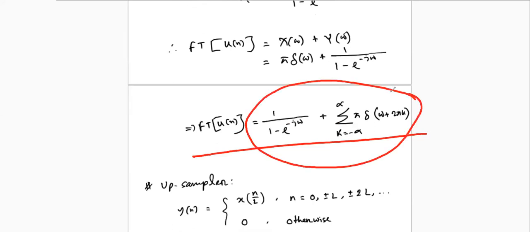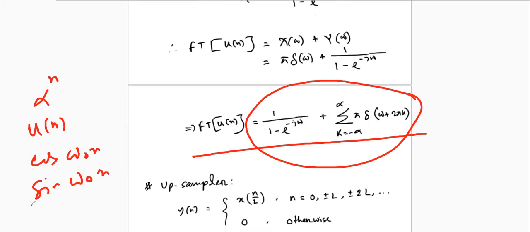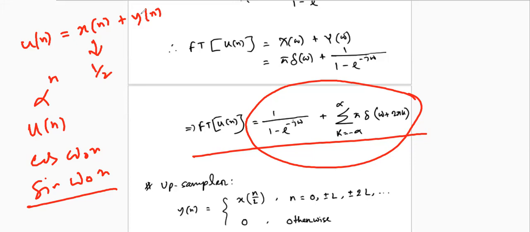And this is the direct method. As I have already mentioned, for functions like alpha to the power n un, cos omega 0 n, sine omega 0 n, you need some tricks. And these are the tricks we have used. First of all, un can be divided into xn plus yn, where xn is equal to half for all values, and yn is divided in a different pattern. We have done a lot of things, and after that we can prove it.